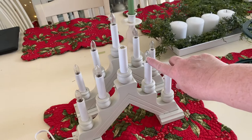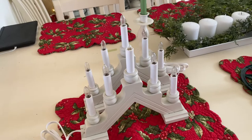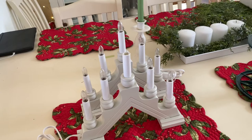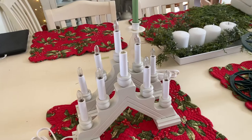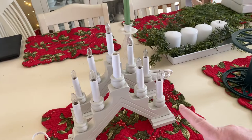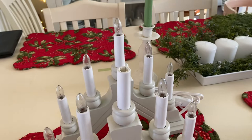One of my missions yesterday was to see if I could find replacement bulbs for these two Swedish candlesticks. The store I went to — McGuckin Hardware — has in the past sold the candle holders as well as the replacement bulbs, but when I talked to them they haven't been able to get them for a couple of years. I was glad I went anyway because she told me I can get them online, but I need to make sure I put in how many candles are on it — if it has seven candles the lamps are a different voltage than the ones with five. I would have ordered the wrong ones, so I've got those on order.